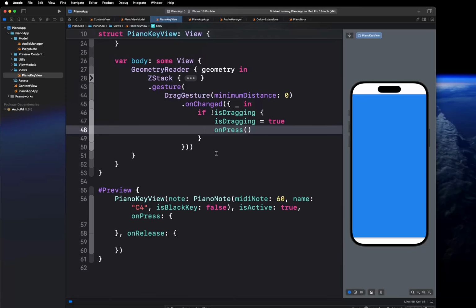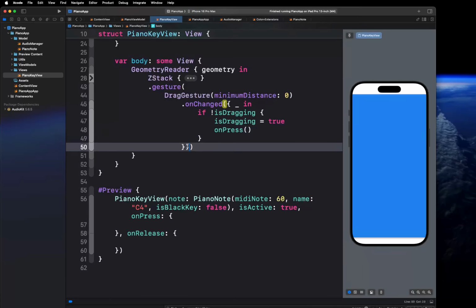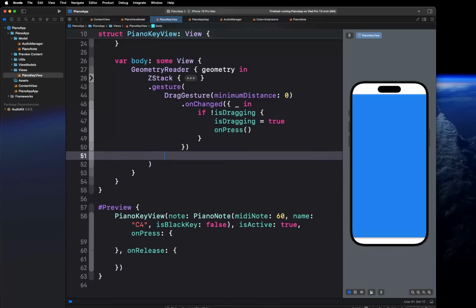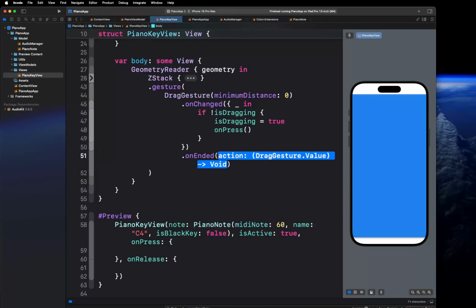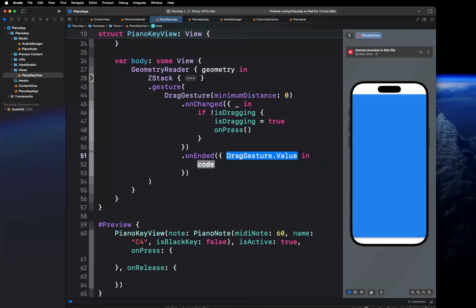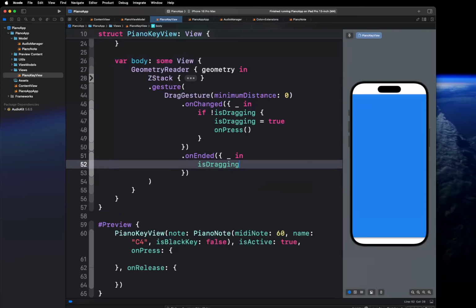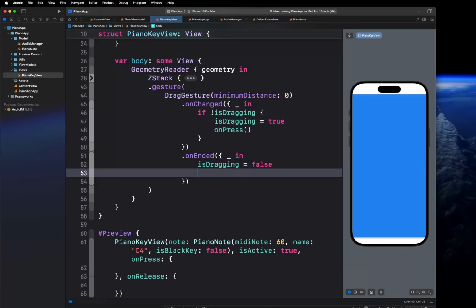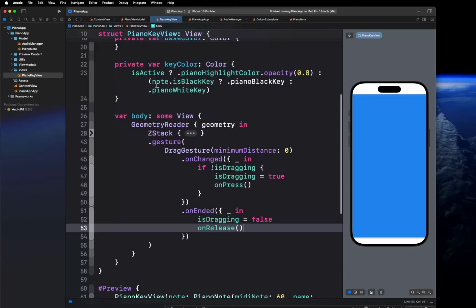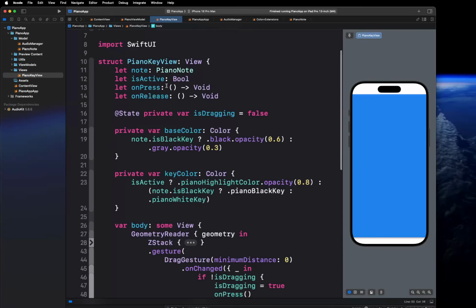That's gonna initiate the on press flow, and right after the on change we're gonna add on ended, and on that ended we want to make sure that is dragging is turned to false. So we're gonna say is dragging is false, and we're gonna call on release, the closure function that has been defined here.